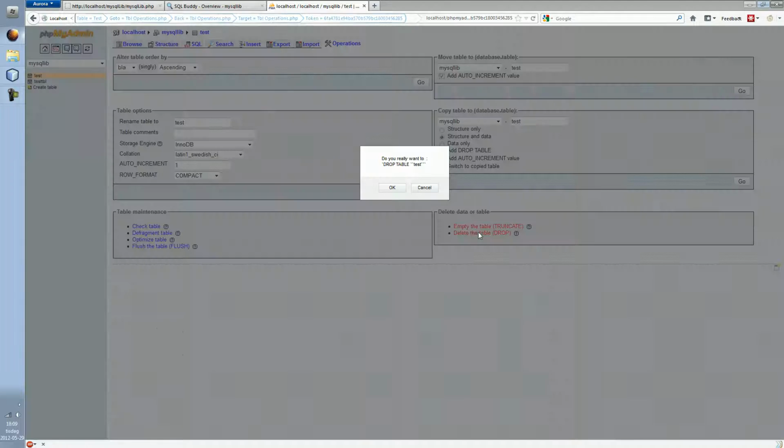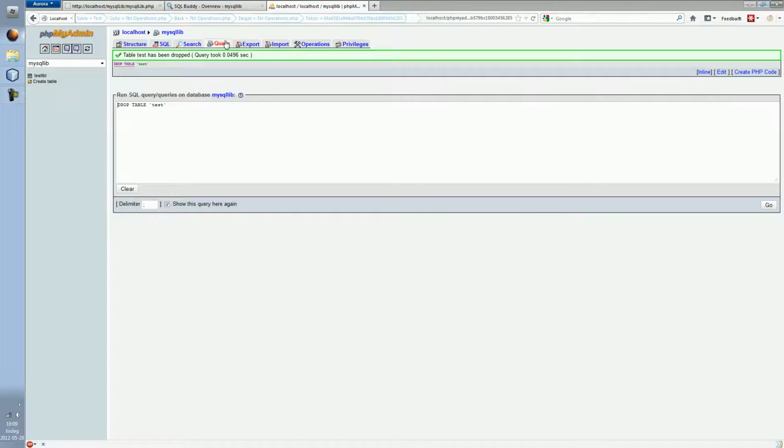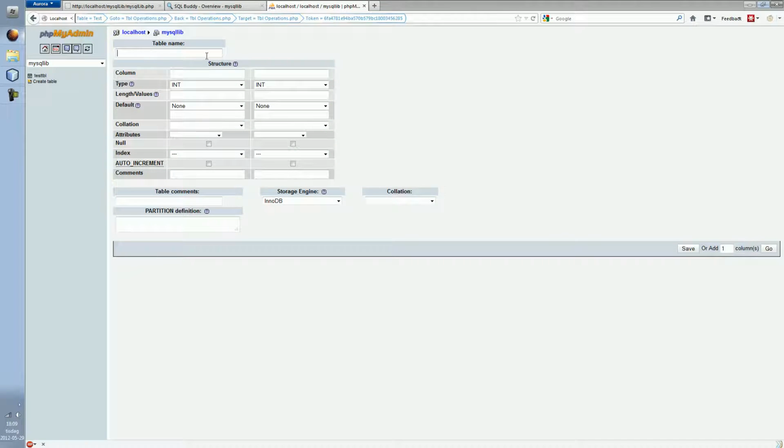Operations, drop, create a table. Let's do test, blah, hi, varchar 100, primary, auto increment, and let's see, 100 varchar. This might be it. No, I didn't know.